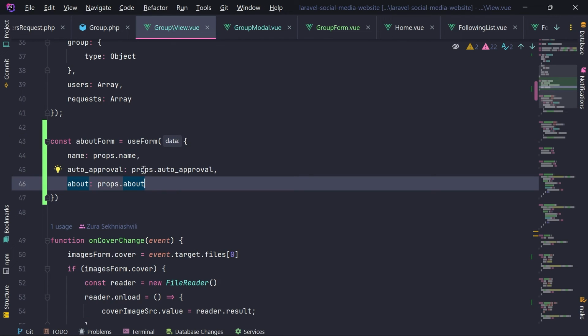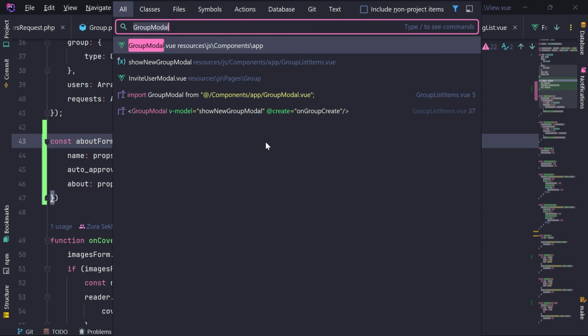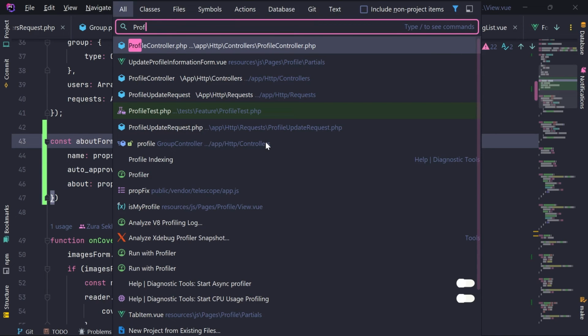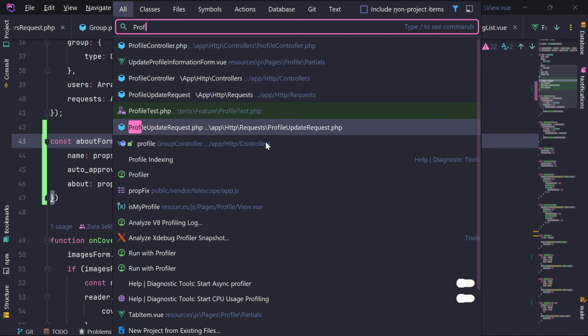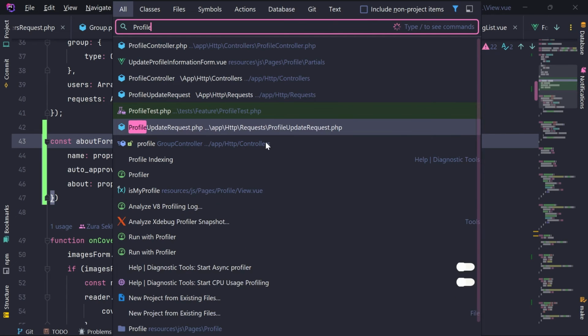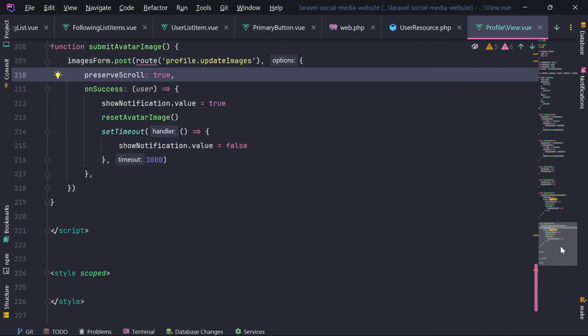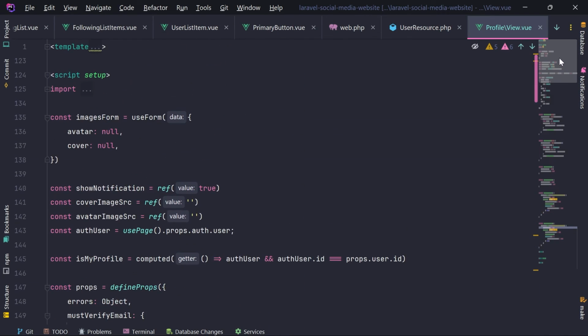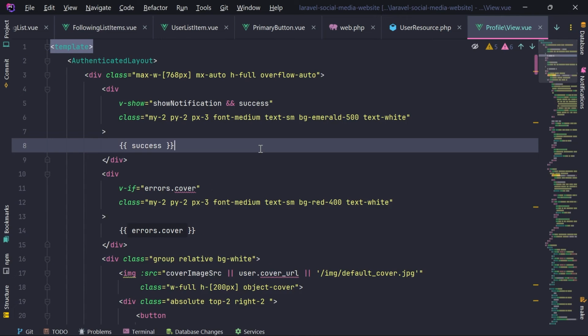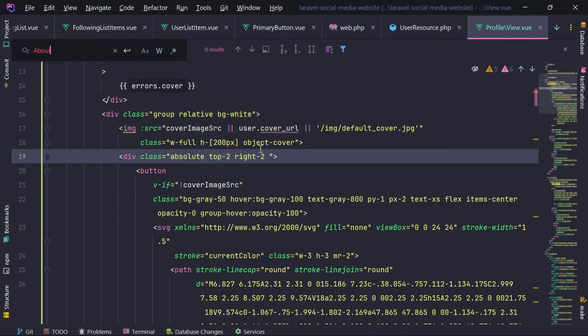Okay, why is the form not populated? Let's go in the profile section. Where's the profile slash view? This should be it. We have this about somewhere, right?